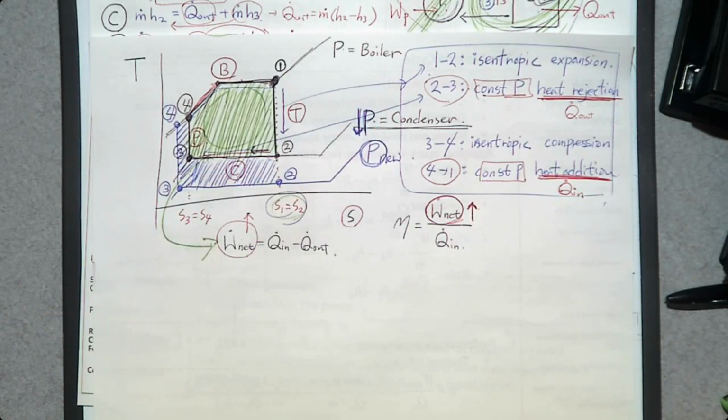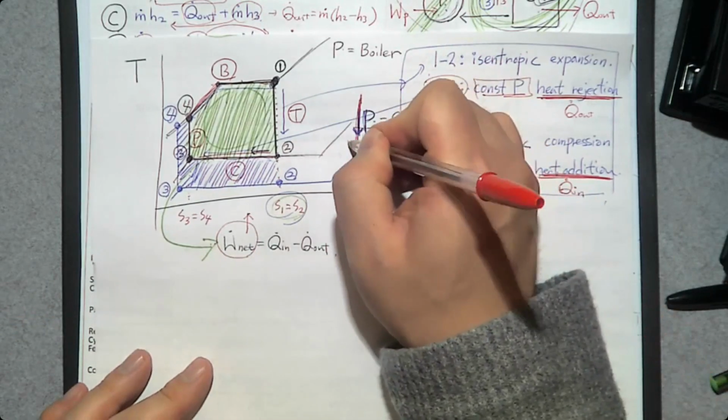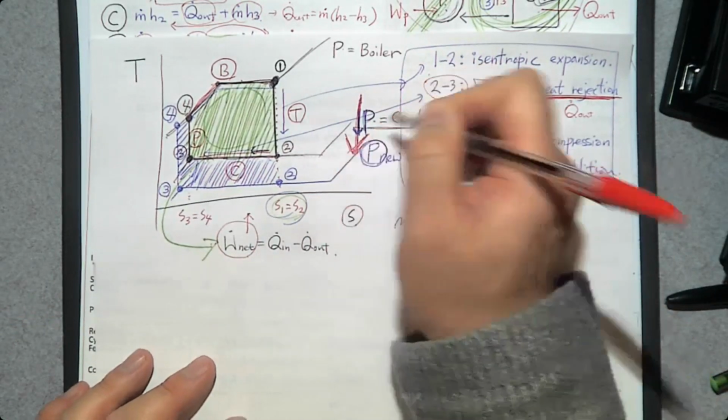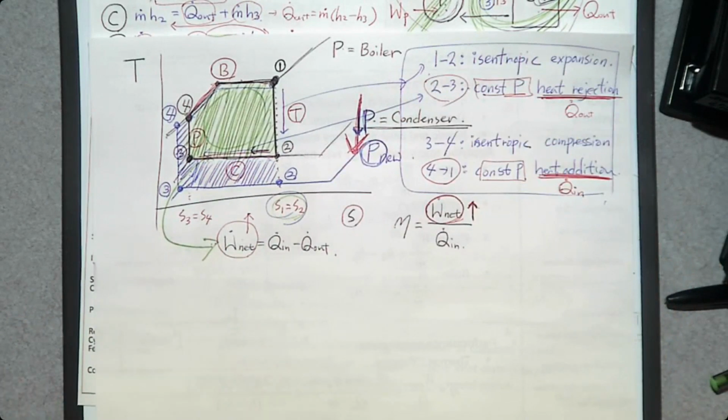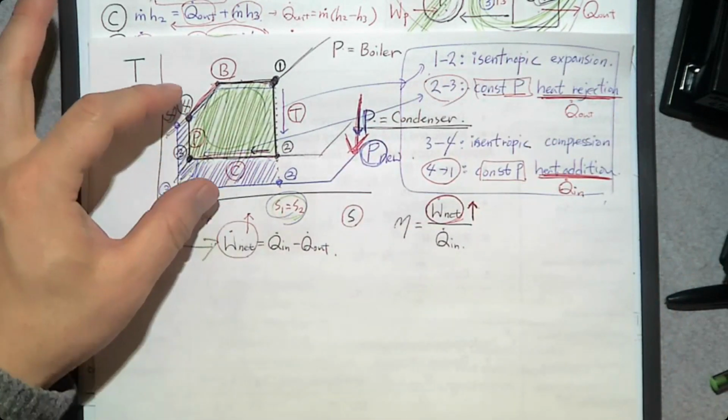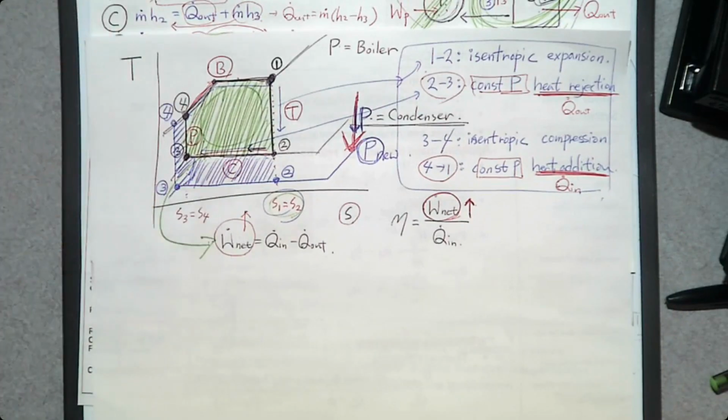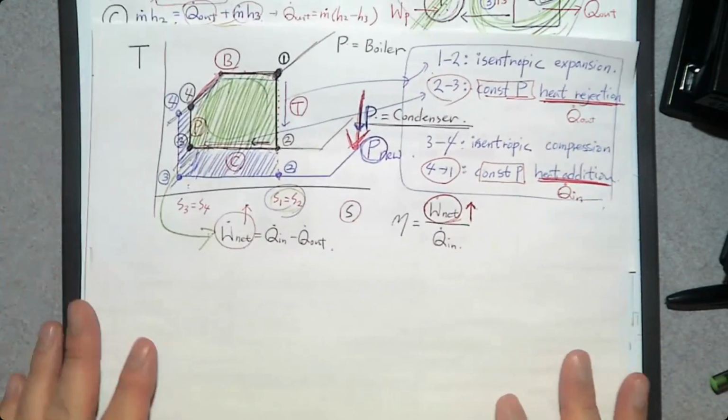So when you look at the actual power plant, usually the condenser pressure is extremely low, sometimes even lower than the atmospheric pressure, trying to maximize the enclosed area. So that's one way we can decrease the condenser pressure. Okay. And if you learn that, if we decrease the condenser pressure, we can increase the enclosed area. As a result, we can increase the thermal efficiency.